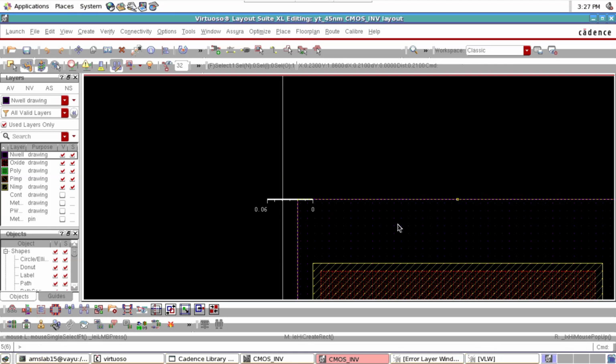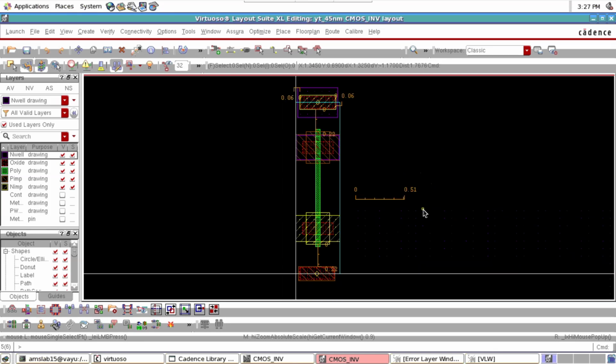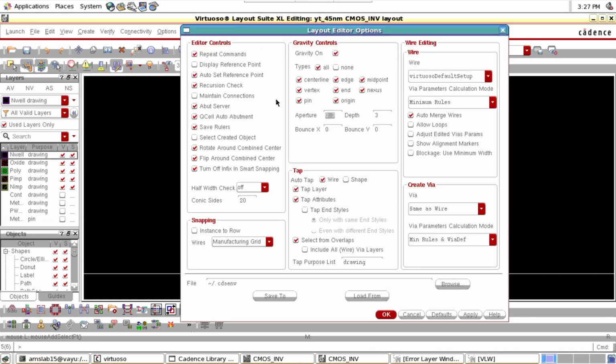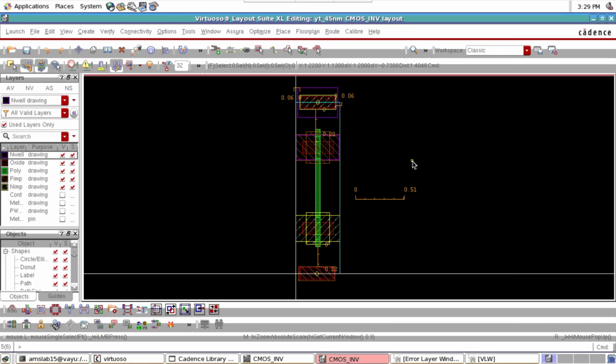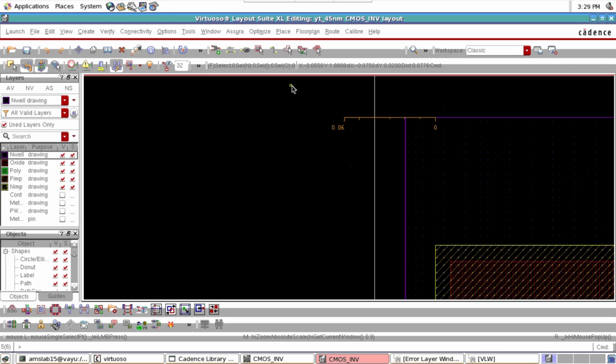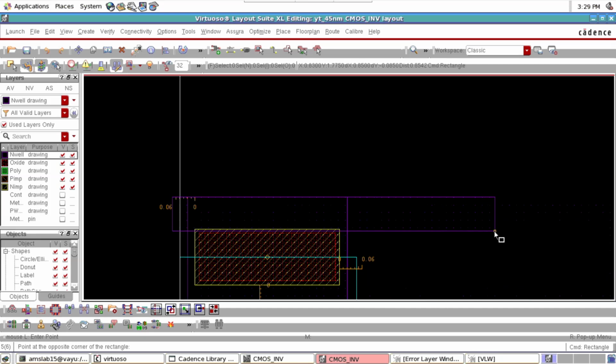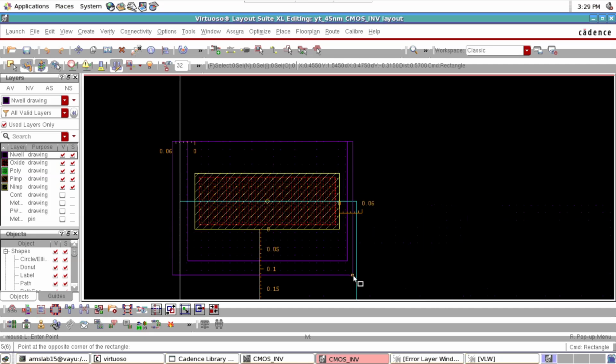In this condition, click Shift plus E, we see gravity is on. In this case, we cannot point the objects as we need. And also make sure this abort server is off. Now we can make the connections.